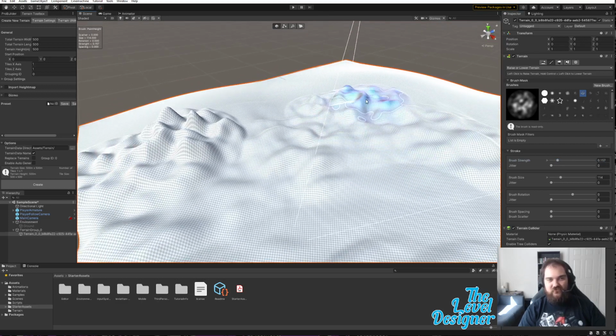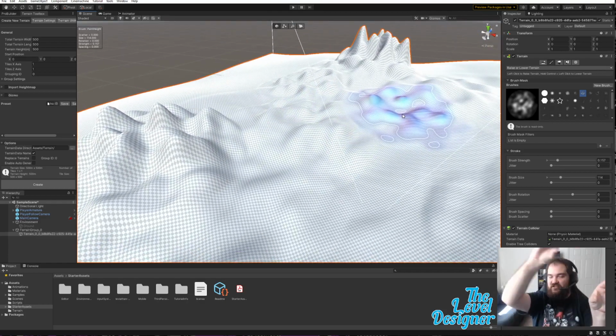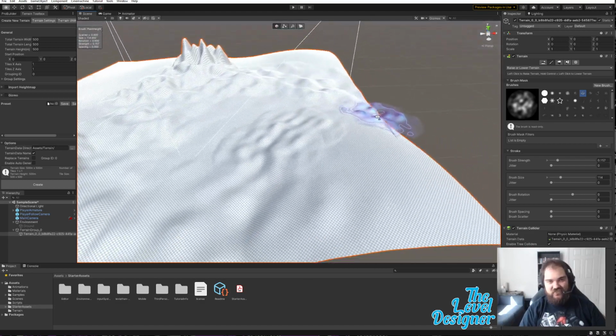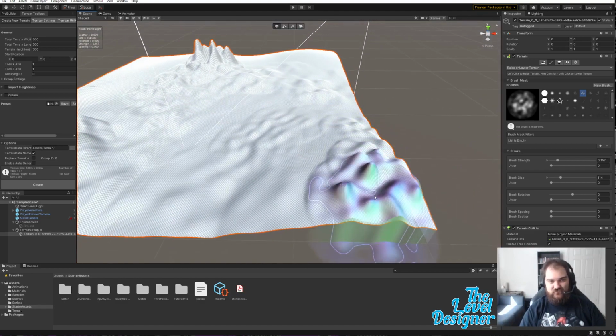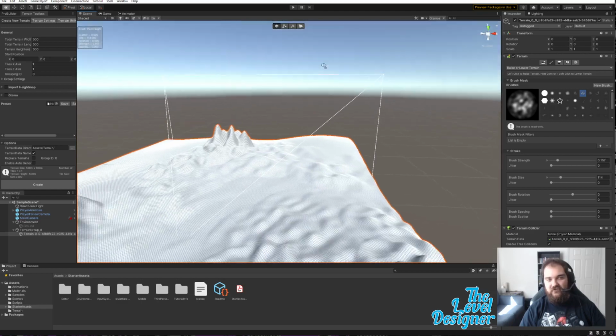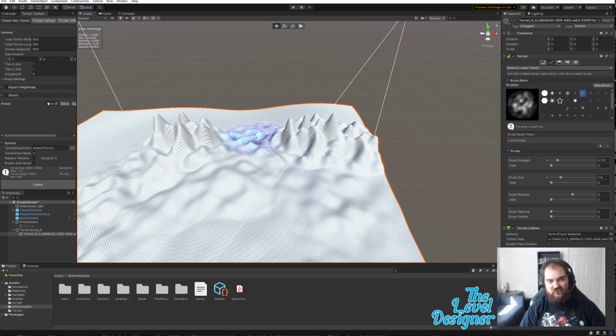I don't really want to make a giant string. I just want to space some things out. I don't want things to look too crazy at first. Whoa! See that? That's too much.